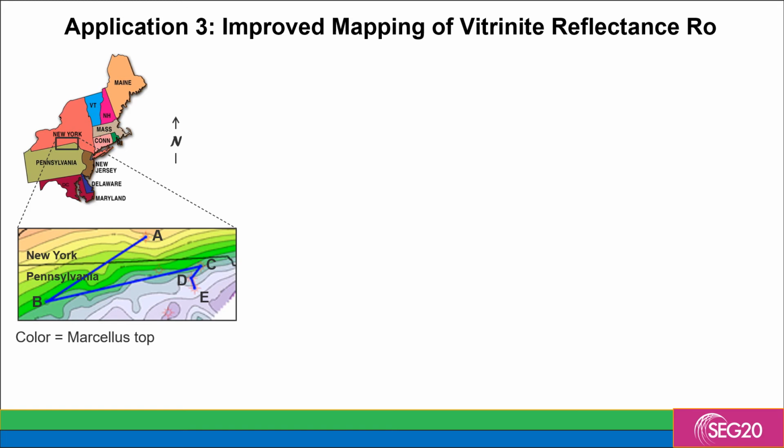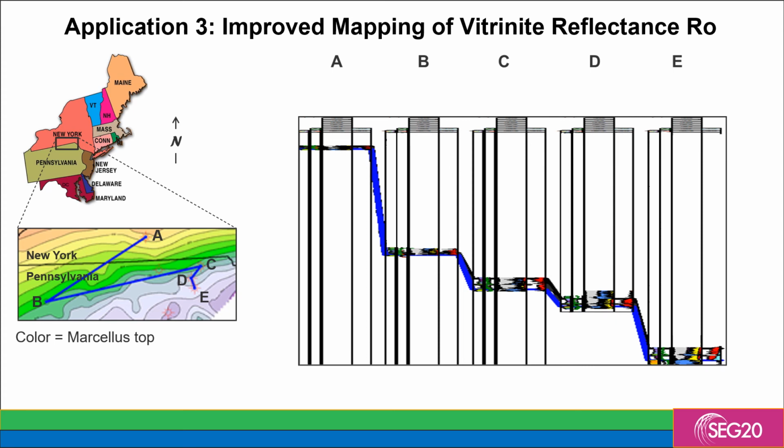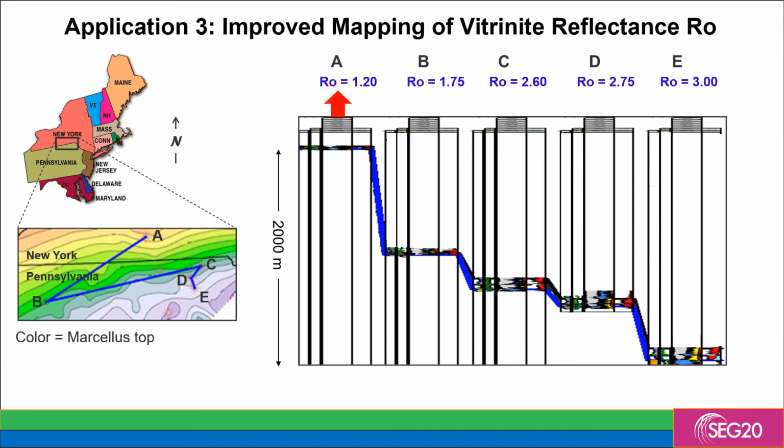We're going to examine the result of the analysis in 7 wells that have a complete set of logs, although we're showing only 5 wells here, from well A to the north to well E to the south. Here are these wells in cross-section. The details of the logs in the individual tracks are irrelevant for now, but what I want you to see here is the significant change in depth of 2,000 meters in the interval of interest. The other important piece of information available in this study is measurements of vitrinite reflectance R0 in the interval of interest, which increases from 1.2 in the shallowest well to 3 in the deepest well.